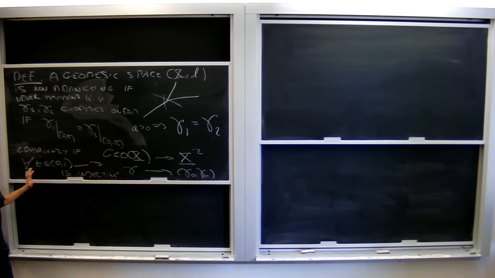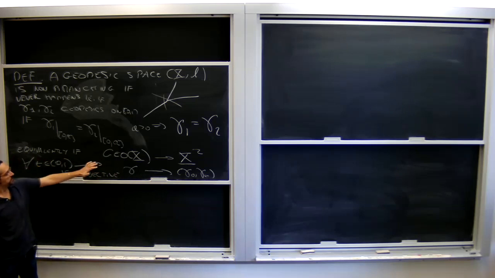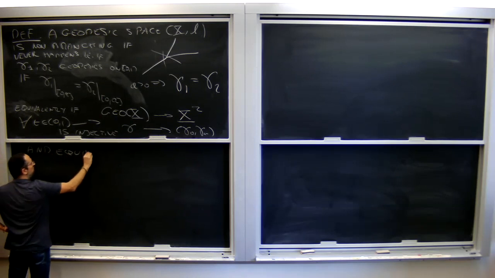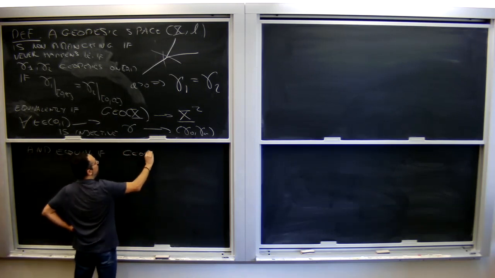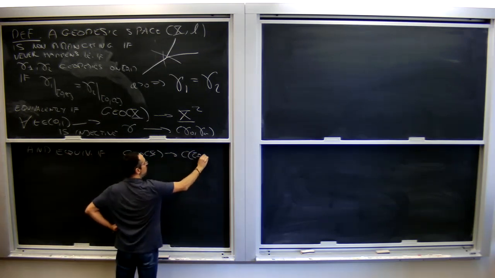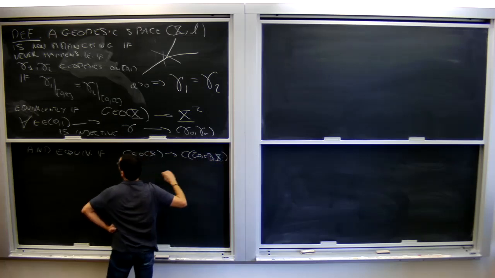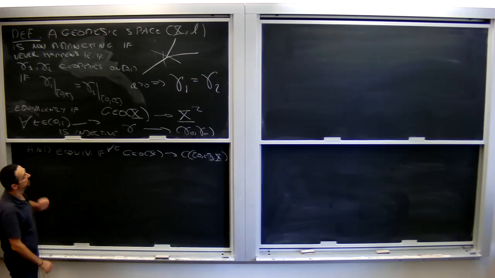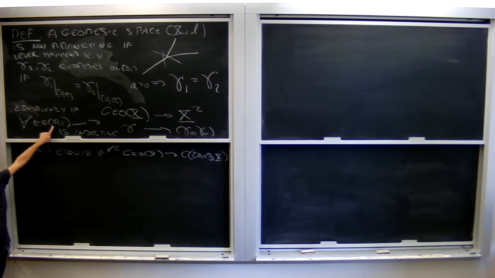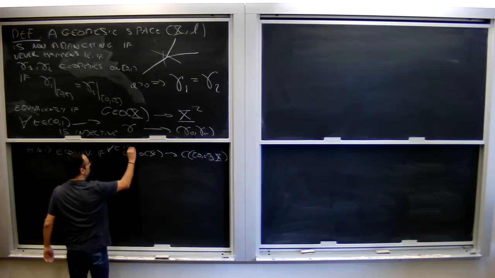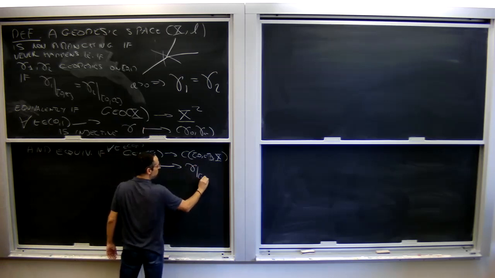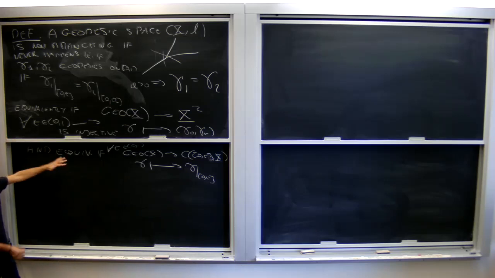It's another way of saying it. Well, let me elaborate on this. Or equivalently, if the map from Geo X to the curves on 0, t, for t strictly between 0 and 1, strictly between 0 and 1, I comment, it's correct, I'll convince you in a second. Let me just write this. It takes a geodesic and returns simply its restriction to the interval 0, t. That is injective.